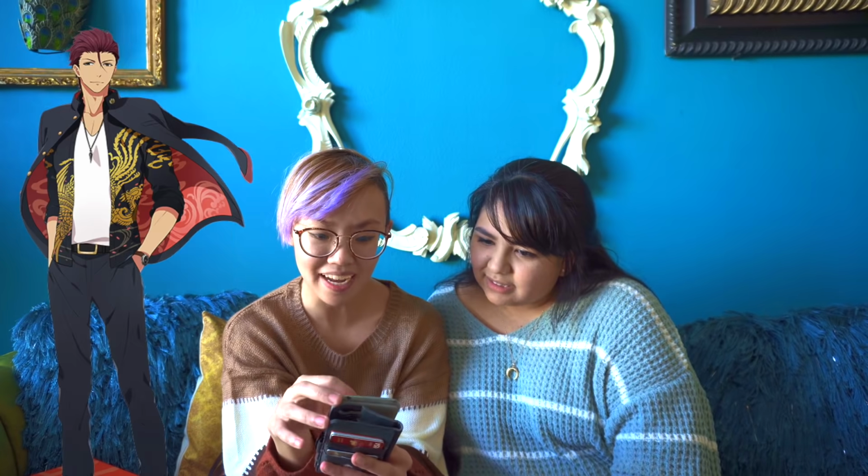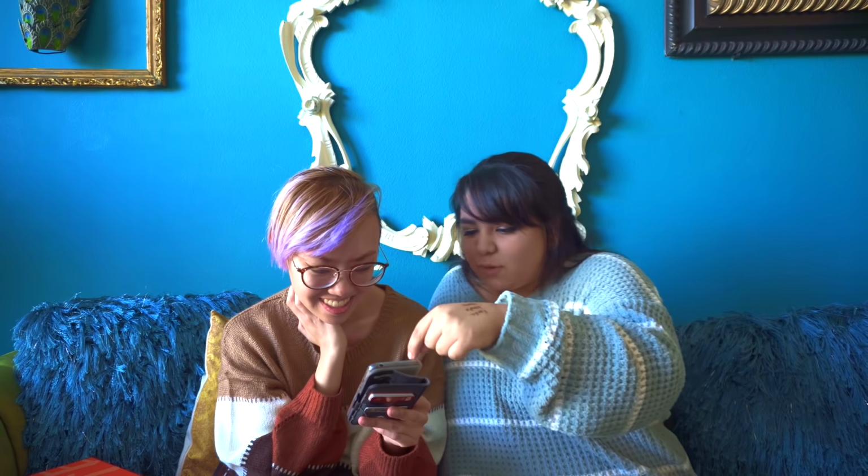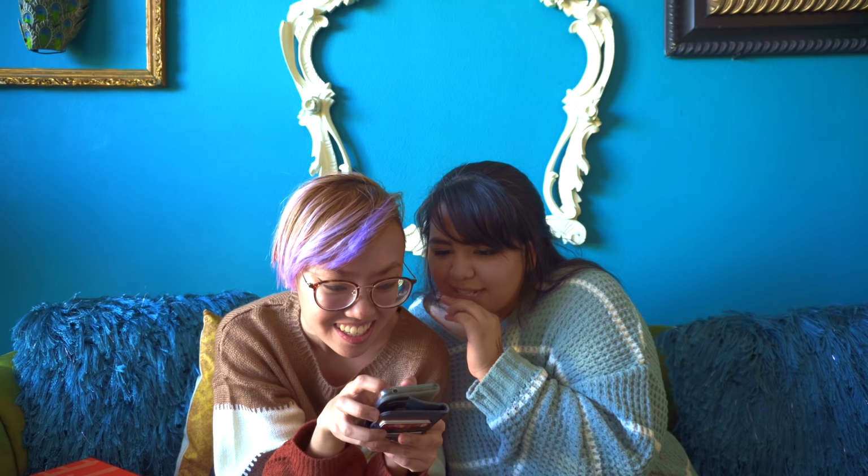My favorite is the silver-haired guy. Does he have long hair? Yes. I knew it. I knew it. I know her freaking type when it comes to anime, guys. In my opinion, he's a total flirt. I'm trying to figure out what my favorite is. Who's that? His older brother. Okay, all right. Ooh, is that him? That's the older brother. But remember that that's not her older brother. Cool. I choose him.